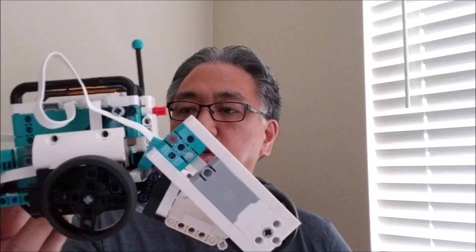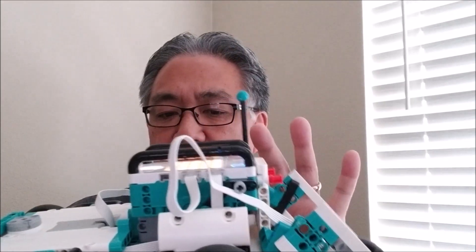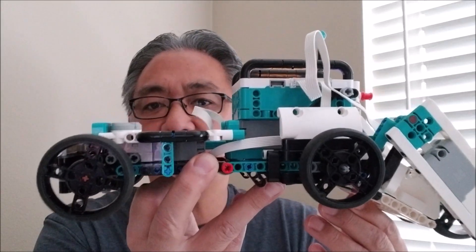Hopefully you enjoyed it, and hopefully you get a chance — for those of you that have the Inventor Kit — to build this. And for those of you that have the EV3, NXT, or Spike Prime, the really cool thing about the Inventor Kit is it has these six wheels. I'm sure you could probably create something similar — you don't necessarily need to have these four wheels on the chassis like this, but it's just a really cool extra incentive to get this kit for these extra wheels. Maybe you can always get an extra pair if you have the Spike Prime Kit.